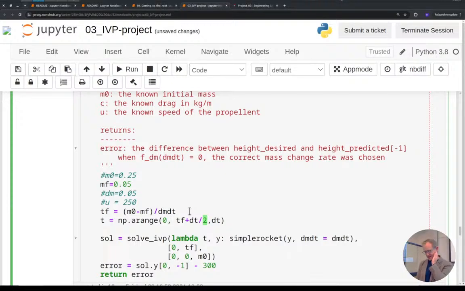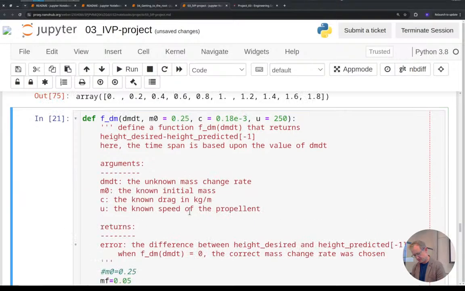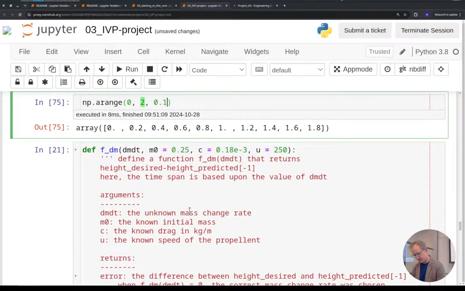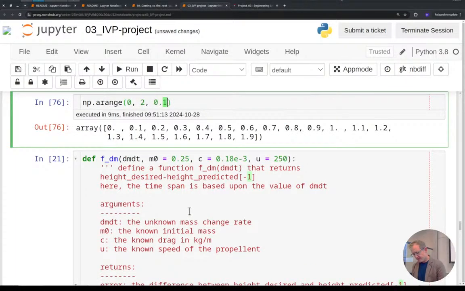I always hesitate to use a range because there are weird cases. np.arange, 0 to 0.2. There are some weird cases where sometimes the stopping value is included, other times it's not included.